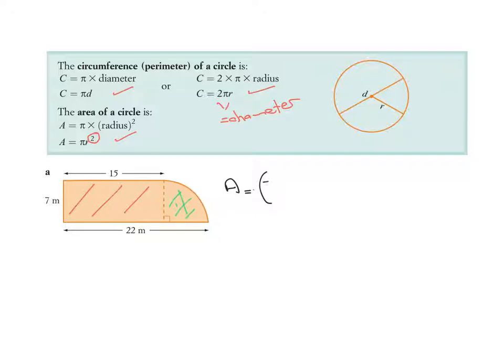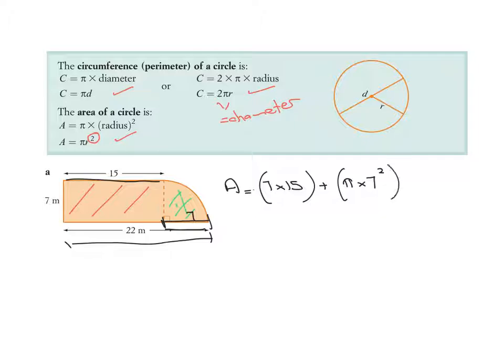In the rectangle, it is 7 by 15. And for the area of the circle, in this case the radius, which is from here to here, is going to be 7, because the whole thing is 22, minus the 15, that leaves you with 7, because 15 plus 7 is 22. So I've got pi r squared, which is pi times the radius squared, but it is only a quarter of a circle, so I need to divide by 4. Once I do all that, I can put that in a calculator.